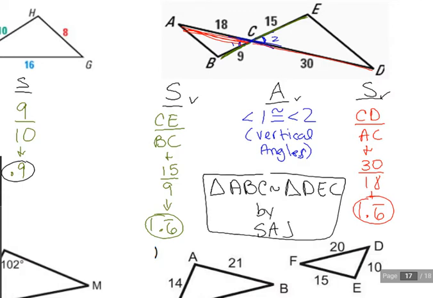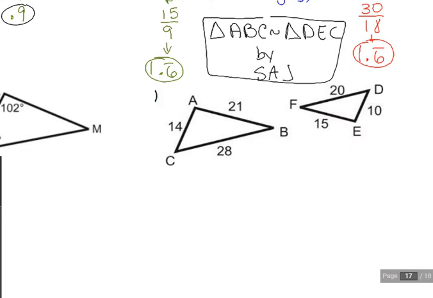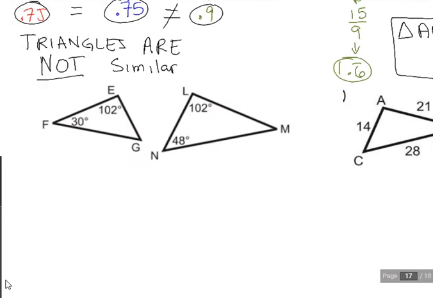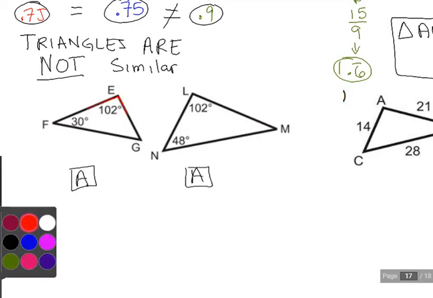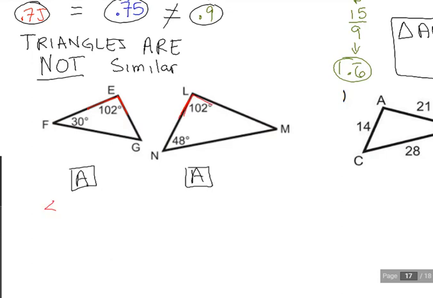All right, moving on. So no side information, so side is out. Side angle side is out. But we do have at least two angles, so angle is definitely in play if I can show all the values. All right, so we have E and we have L. So angle E is congruent to angle L. Is given to us, but we know 102 degrees by rule is equal to 102 degrees.